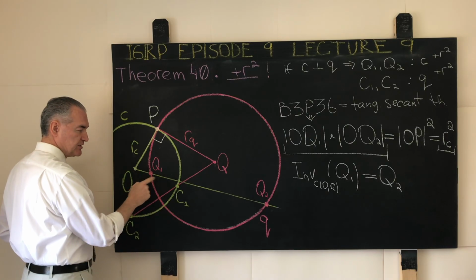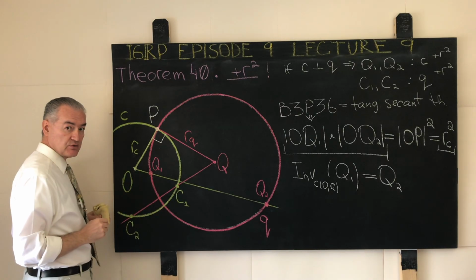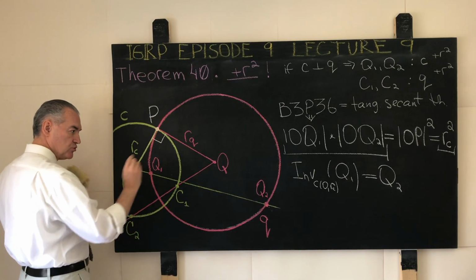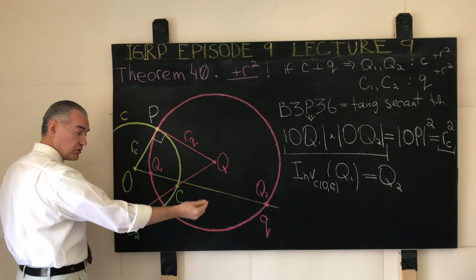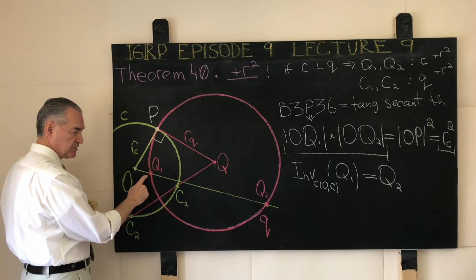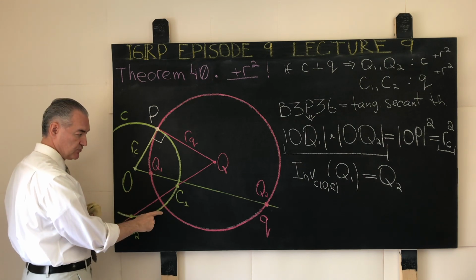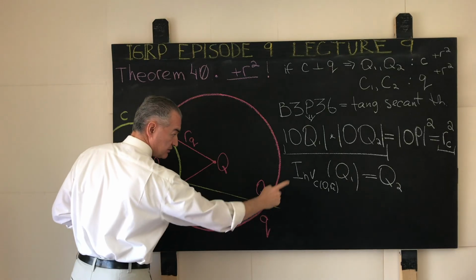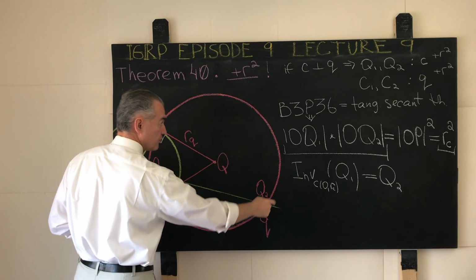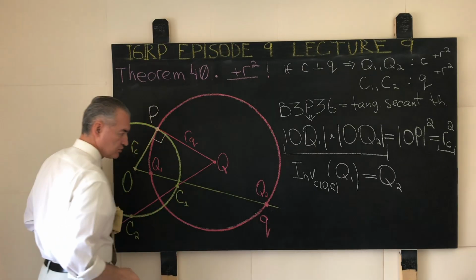Notice that our observation about the partitioning of one circle by another into two distinct arcs, the outer arc and the inner arc, plays the role over here precisely. The point Q1, for example, in this case, was sitting where? Inside of the circle C1, and its image under the inversion is taken out, and this is precisely where the point Q2 sits, on the outer arc of the circle Q.